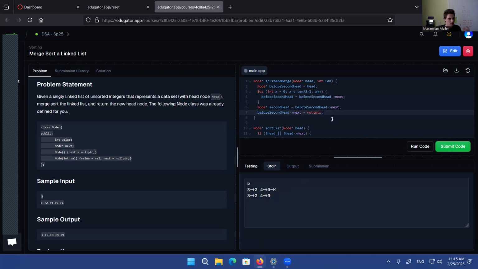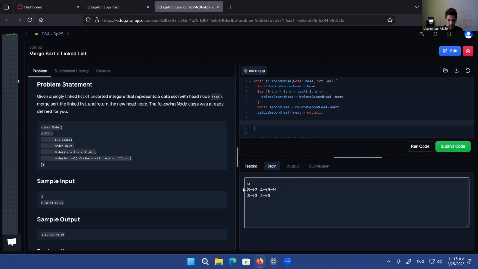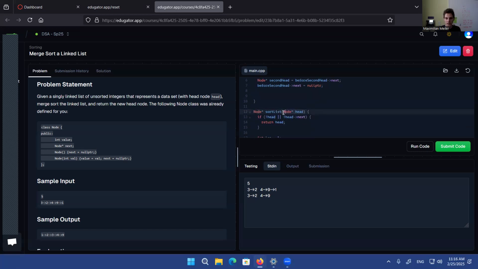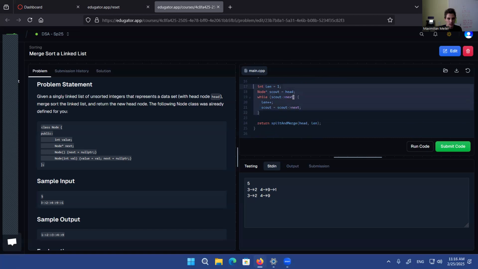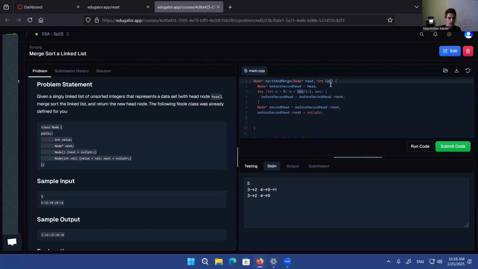So at this point, we have 2 separate nodes here, the first head and the second head. At this step in merge sort, you've split into 2 halves. Now you want to recursively sort each of those halves. What we could do is just pass in the heads like this to sort list. Everything would work. What's a tiny bit smarter is, instead of having to recalculate the length of these halves, we already know their lengths, so we can just directly call split and merge.